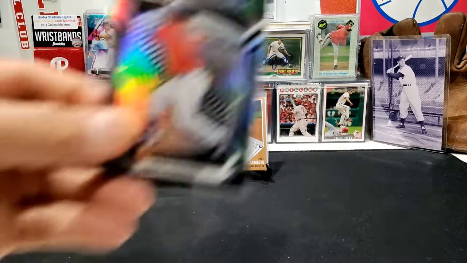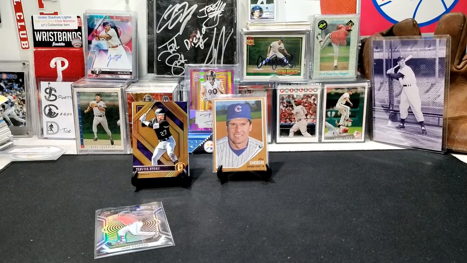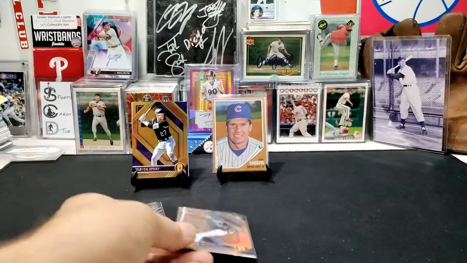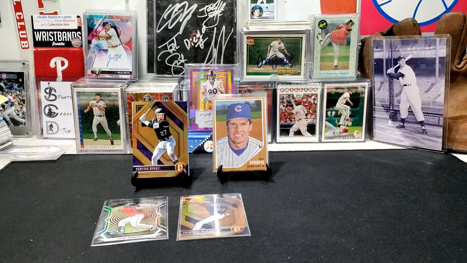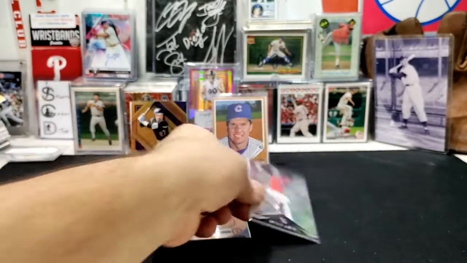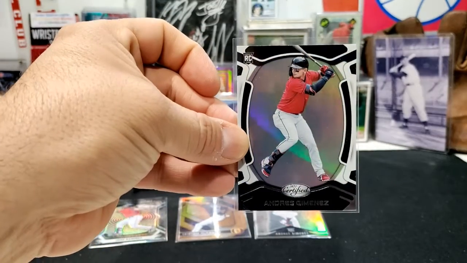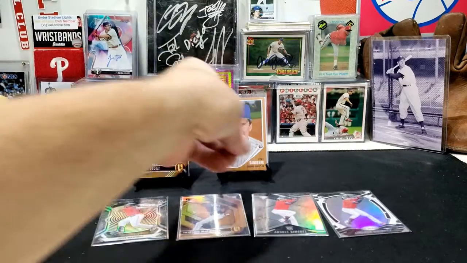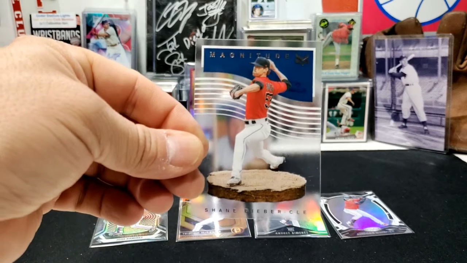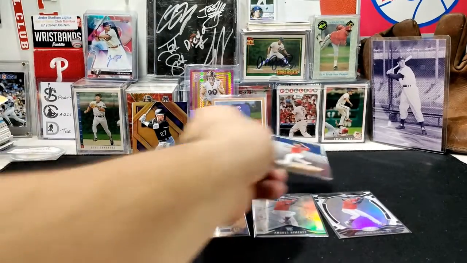But I made up with it with the Cleveland Indians. The Indians, I got a Jose Ramirez Obsidian. I got a Tristan McKenzie Gold Standard rookie card. I got an Andrés Giménez rookie card. Another Andrés Giménez rookie card in Leaf Certified version. I got an acetate card of Shane Bieber. And that card's pretty cool.